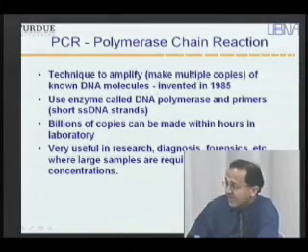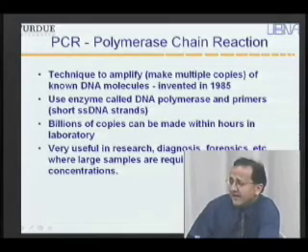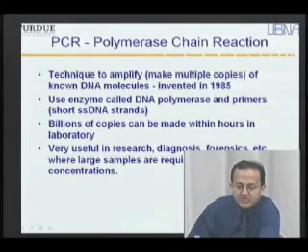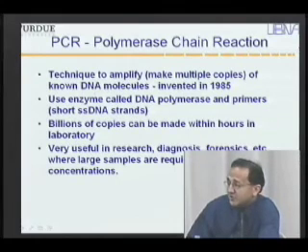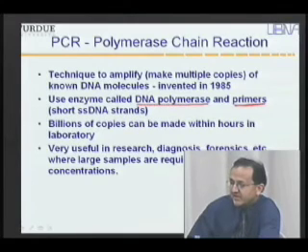What you do is you use an enzyme called DNA polymerase and primers, which are simply short single-stranded DNA strands. Using PCR, you can make billions of copies within a few hours, and it's been very useful in research, diagnostics, and forensics, where large samples are required. So you might take a small sample from someplace, and if you know what DNA strands you're looking for, you can try to amplify that to a very large number.